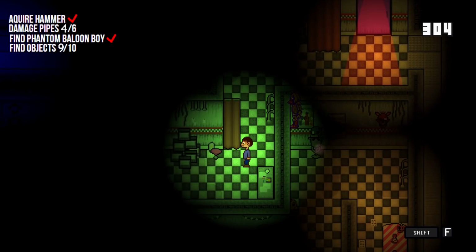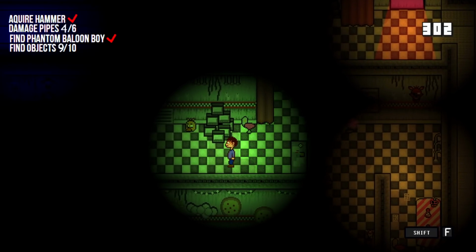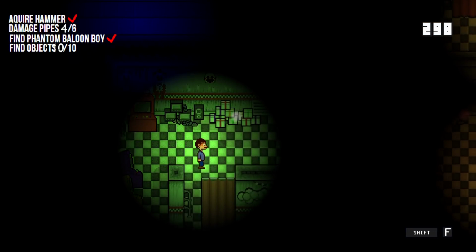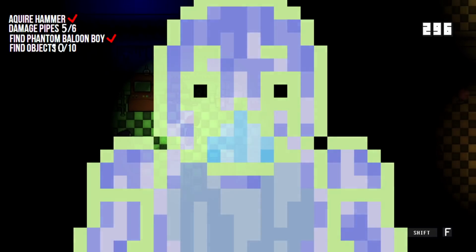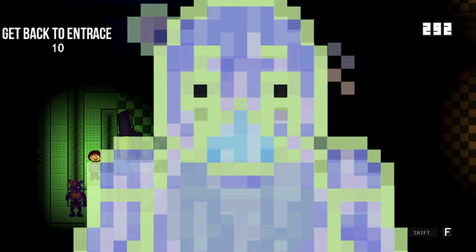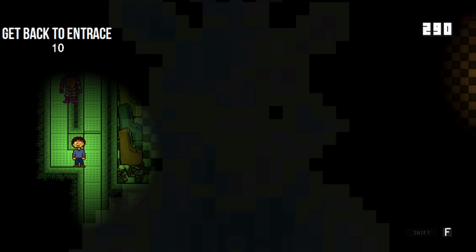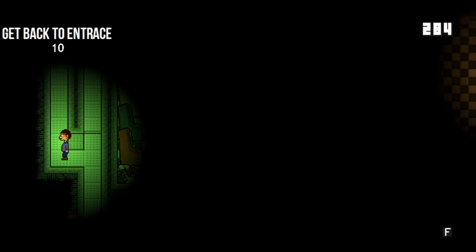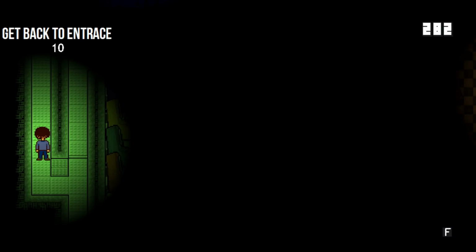Okay, there's that. Come on. Last one's right there. Oh my god. I gotta get to the escape. I swear, if Springtrap comes through this vent, I'm dead. I can't move. I gotta wait for the phantom. Okay, there we go. Phantom effect's gone.